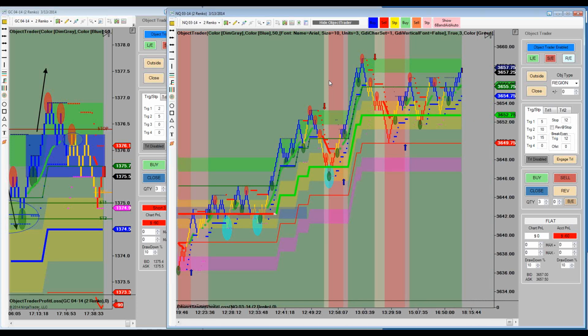Feedback from the team. What do we want to do with old Nazaroo? Chris says longs only. Anybody else? You want to box this region in and trade both sides of it? Right here? You want to take a breakout to the upside? Got to decide. We're coming up here. Long only. Box it in and use 3 ticks.